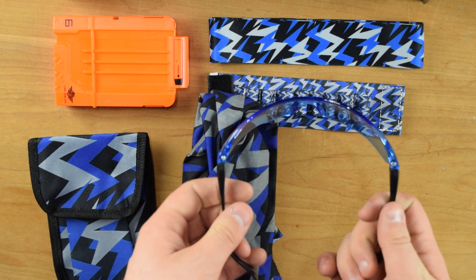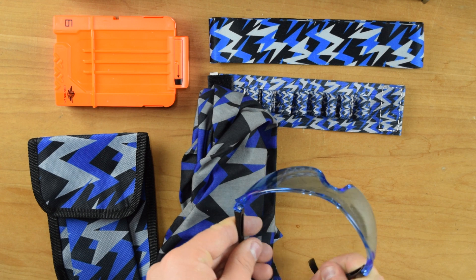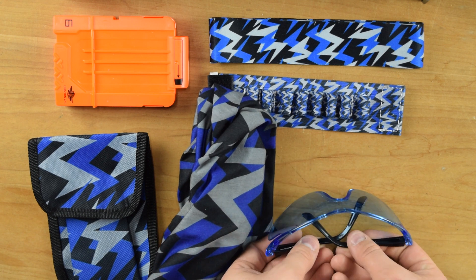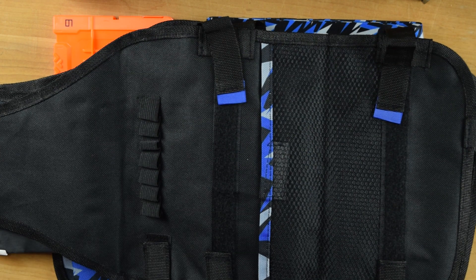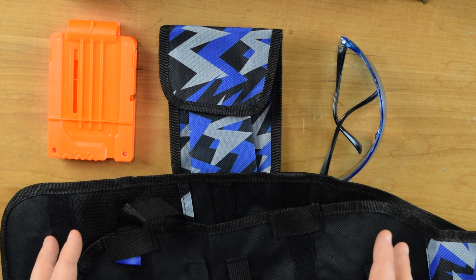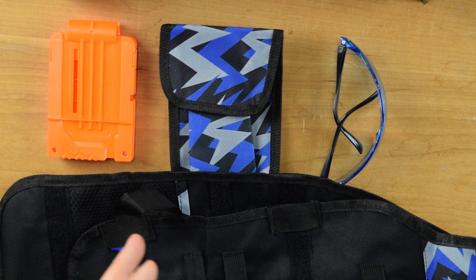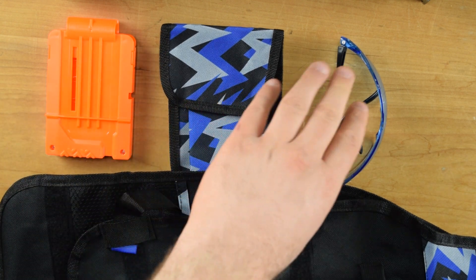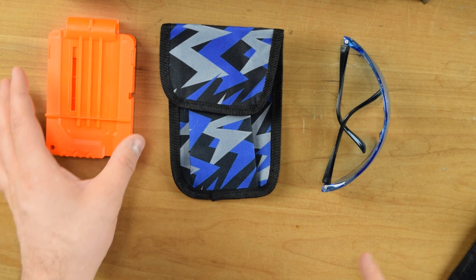You also have some safety glasses which are very cheap feeling - they bend really easily. I might do a torture test on these to see if they can handle something more powerful than a stock blaster. And you also get the tack vest itself, which has come with a slightly plasticky funky smell to it. I want to go over some of the more notable items - I'm fine with the headband, the elastic wrist strap, and the multi-functional seamless wear - but I'd like to cover the magazine, dump pouch, eye pro, and vest in more detail.